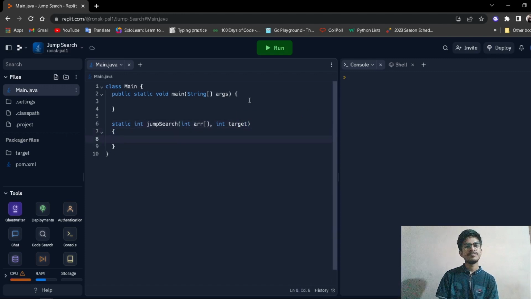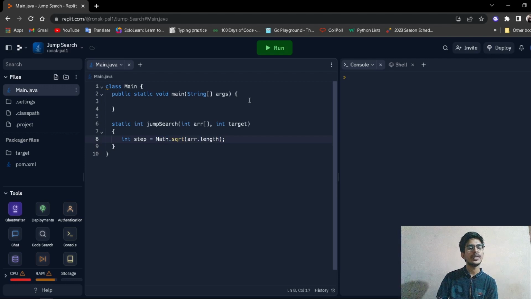First of all, what will we check? It will calculate the step it requires. So step equals the Math square root function, taking the square root of the length of the array, arr.length.